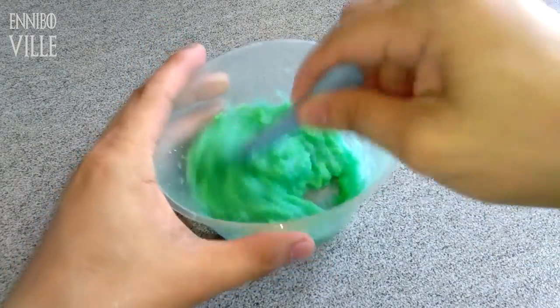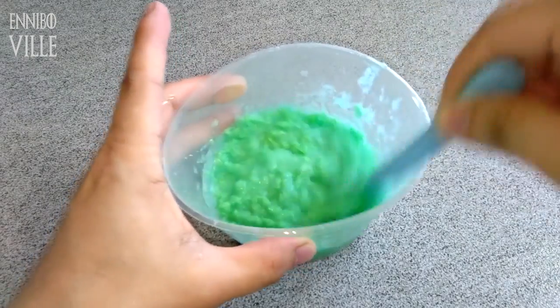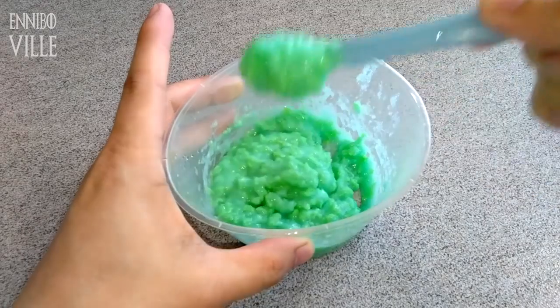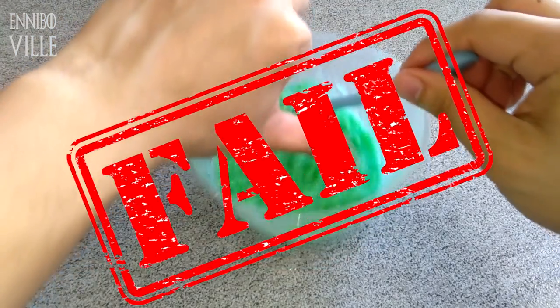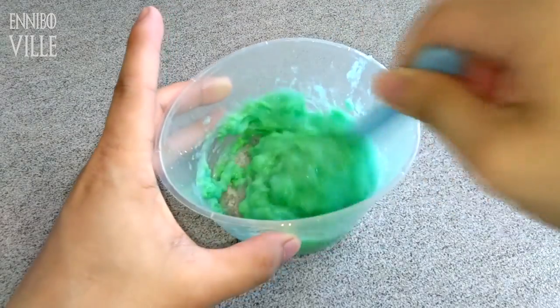Of course, it became cold after, but aside from it, there's no significant change. It's not sticky and it's definitely not a slime. Again, I saw this step from YouTube also, and I really would like to try. It's a big fail. I don't know about other slimers, but for me, it did not work. Comment down below if it worked for you, Innibos.